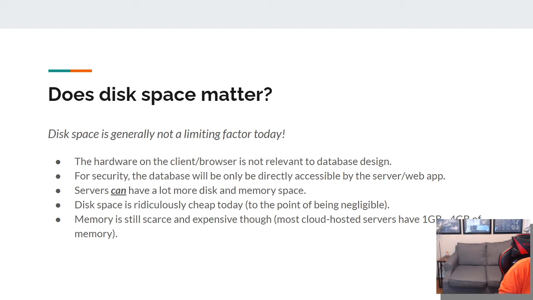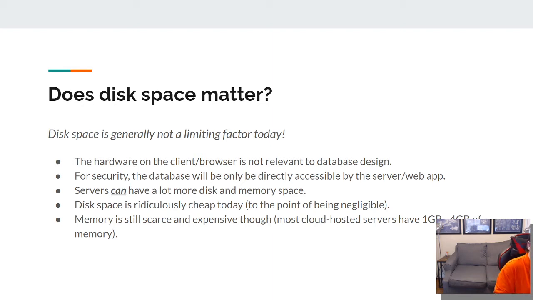So they're not going to have direct access to it, and because they don't have direct access to it, it really doesn't matter. The data types that you choose and such, the way you structure your data on the database, the hardware on the device is really not a factor. Does that make sense? Yeah. Because the hardware on the device never interfaces with it directly. So whether you choose small int or tiny int or big int, it doesn't matter if the user is on an iPhone 1 or an iPhone 3 or an iPhone 5, or on a laptop from 20 years ago. That doesn't really affect the decisions that we make on the database. Okay.